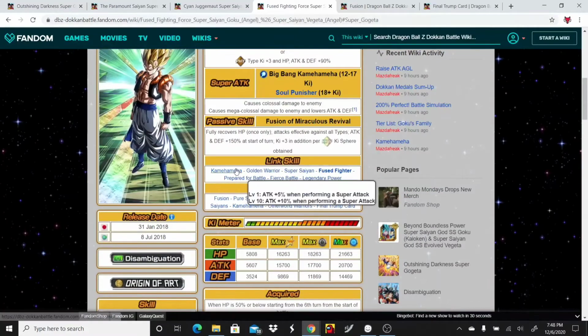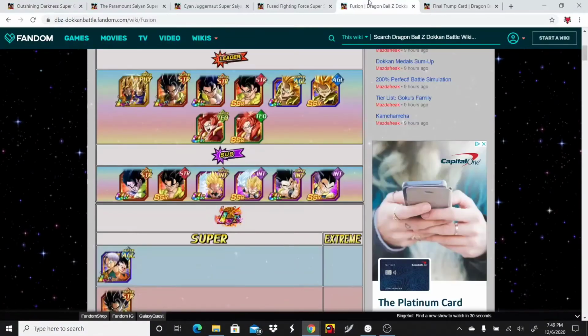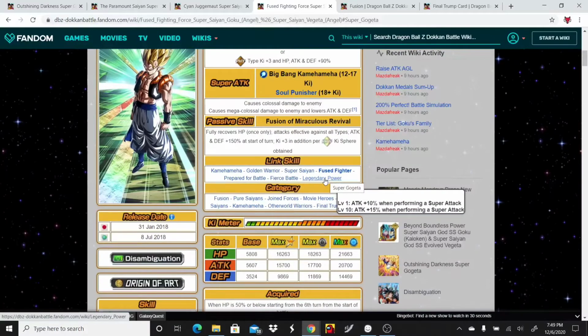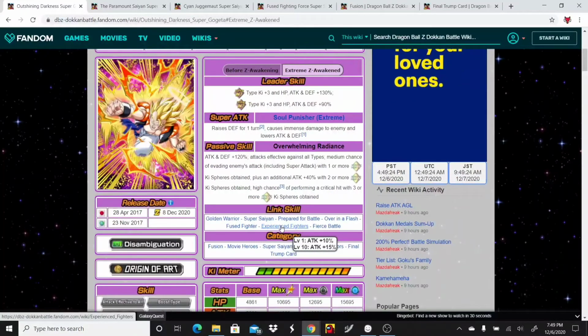They don't share Kamehameha, but they do share Golden Warrior, Super Saiyan, Fuse Fighter. I think he has Prepare for Battle, does he not? Yeah, Prepare for Battle. Does he have Experienced Fighters? No, he does not. So he'll share Golden Warrior, Super Saiyan, Fierce Battle, Fuse Fighter, and Prepare for Battle. And then he won't share Kamehameha or Legendary Power. So that's fine, because most of his links will be active. Experienced Fighters is kind of a huge deal, because that is 15% attack.